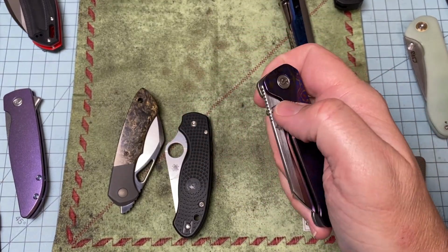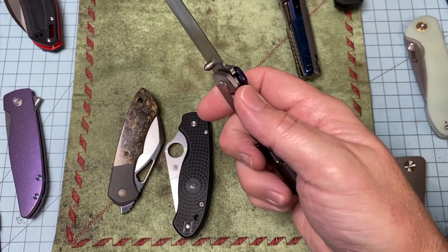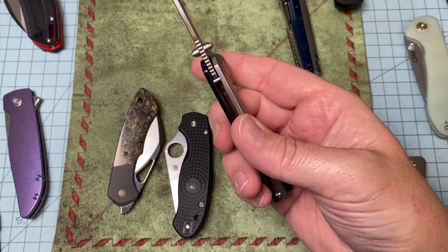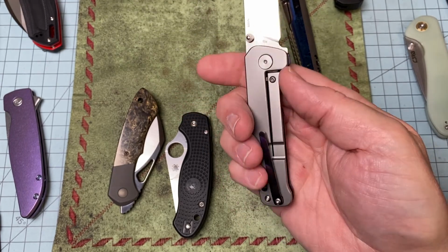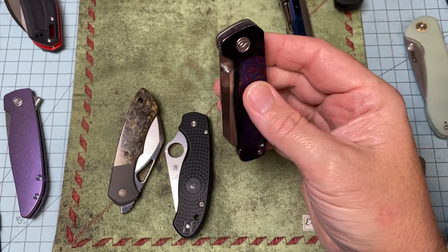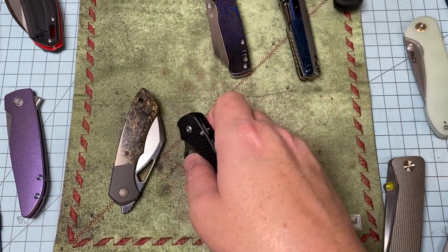Speaking of Damascus, this one's a little bit fingered up, but this is the QSP Penguin, but in a frame lock with the Tomascus scale. It's actually a Mokuti scale with a Mokuti clip. Beautiful, beautiful, beautiful, awesome knife.